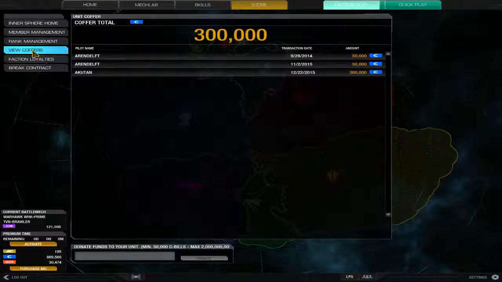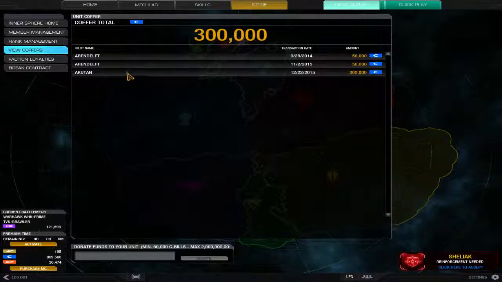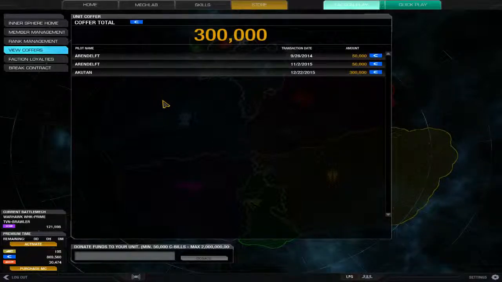Now, depending on your ranking, what you are within your units, or even if you have a unit, you'll see this screen and how much is in here. Now, if you're by yourself, I don't believe you'll actually see this screen. If you need to break a contract, I believe you'll just simply draw from your own funds.